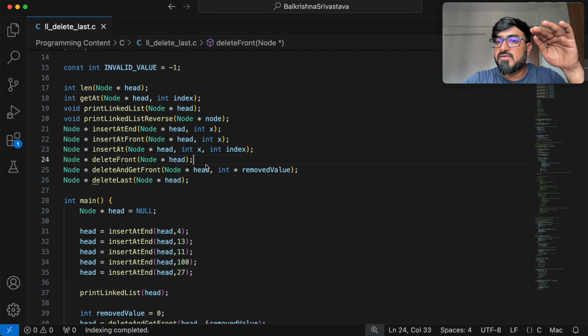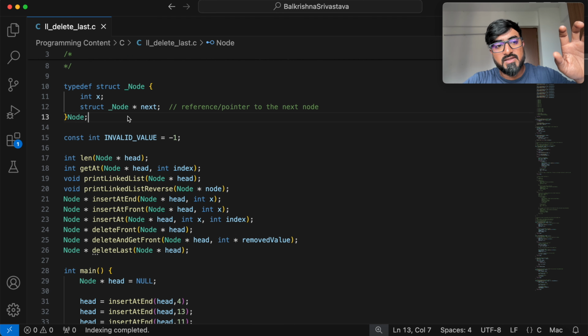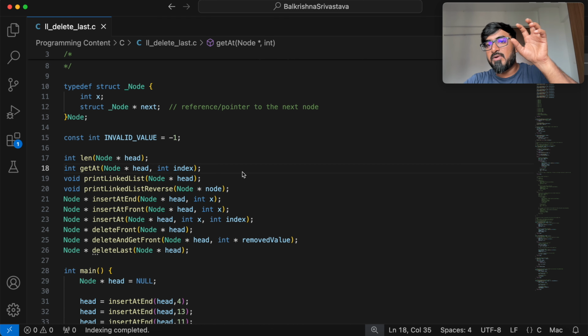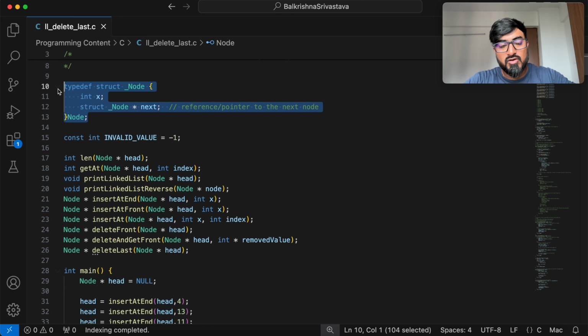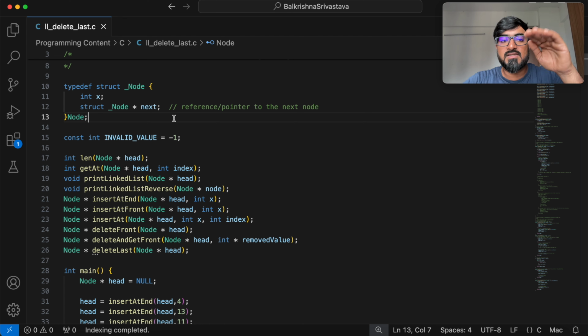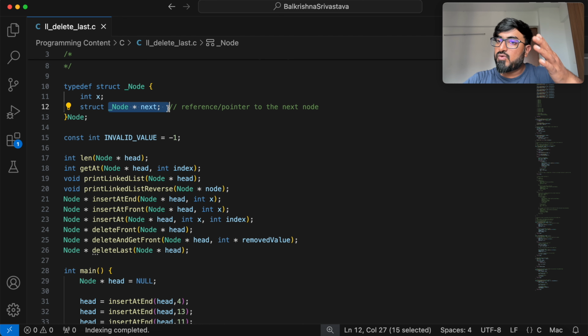And before all these functions, I explained in very detail what is a linked list, what is the idea behind a linked list. Linked list is basically nodes linked together, and we link nodes together using this next pointer. So a linked list is basically multiple node objects, in this case struct node objects, linked together using these struct next pointers, because using this you can go from one node to another node.